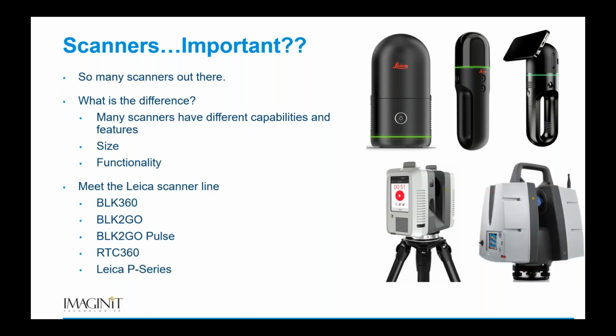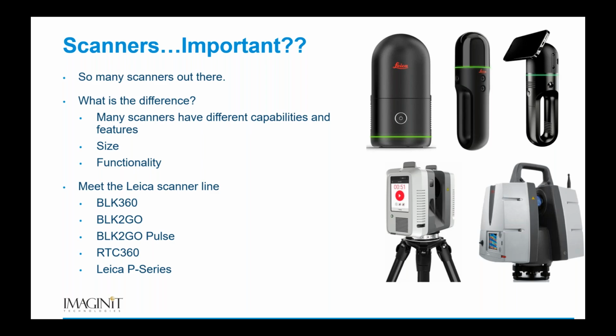And then we got the big boy there, the P-Series scanner. The P-Series scanner is a large scanner, I'm not gonna lie. Carrying it around is a challenge, right? But when you're looking to get the most accurate data at the furthest distances, the P-Series scanner is the way to go.